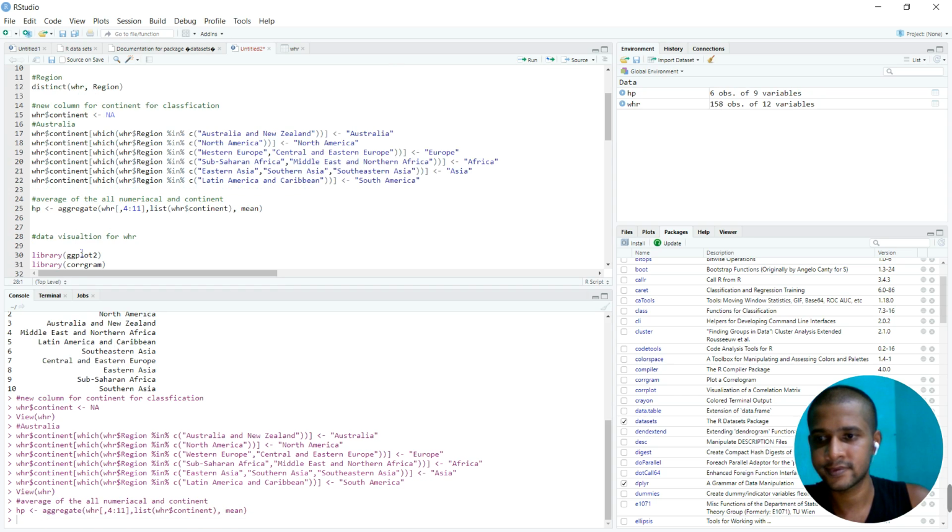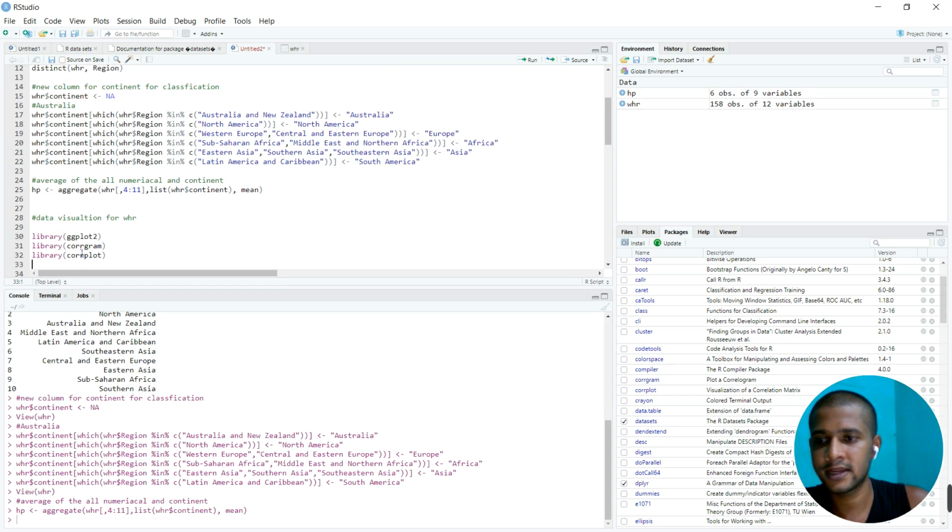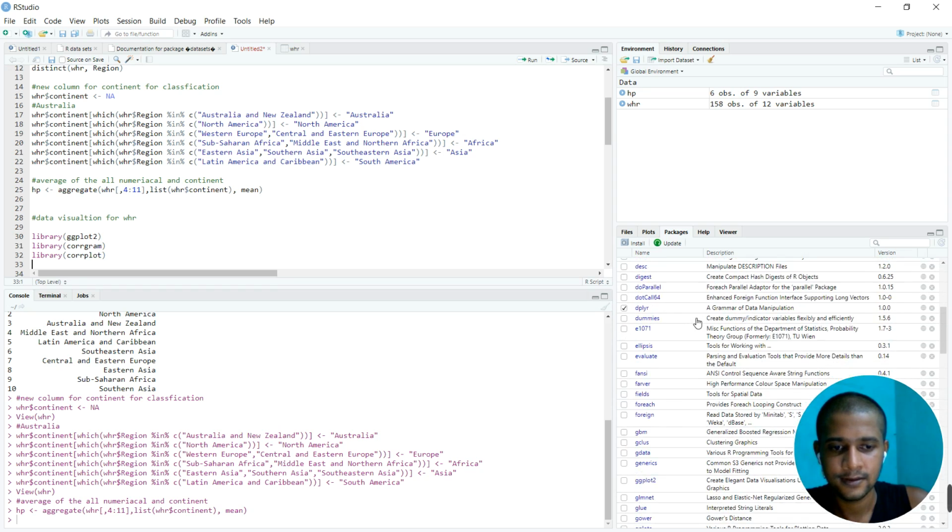Let's do the data visualization for WHR. For data visualization, I need ggplot2 for plotting graphs, and packages for correlation, corrplot. I have already pre-installed all these, so I just need to click over here.